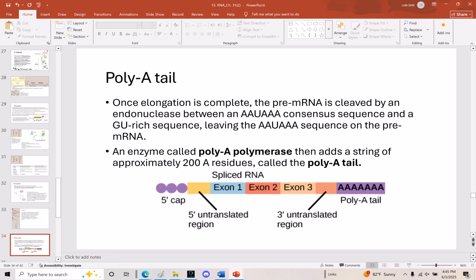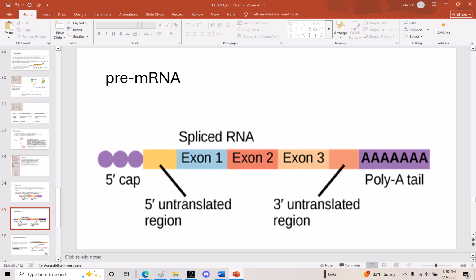All right, so we've officially created the pre-mRNA. This is pre-mRNA. The reason it's not mRNA yet is because it has to be edited. And that's where introns and exons come in. So pre-mRNA has exons and what's called introns. Okay, it's not in this slide, but it's probably in the next one. Here we go. RNA processing.